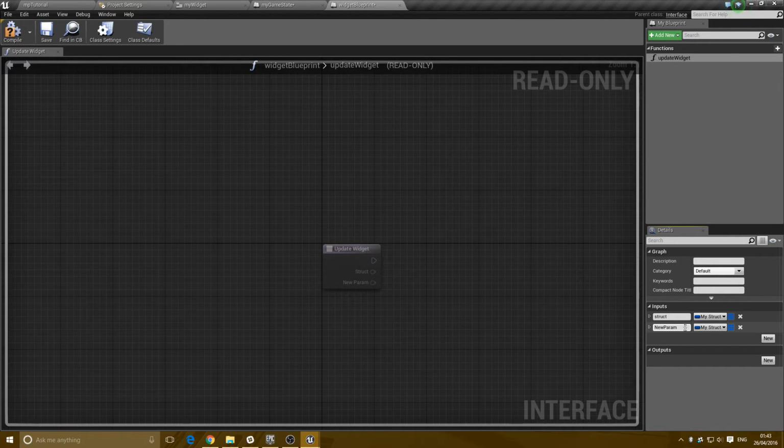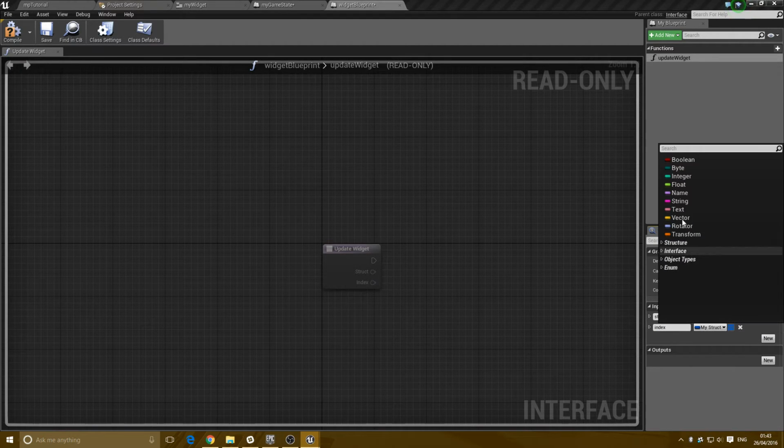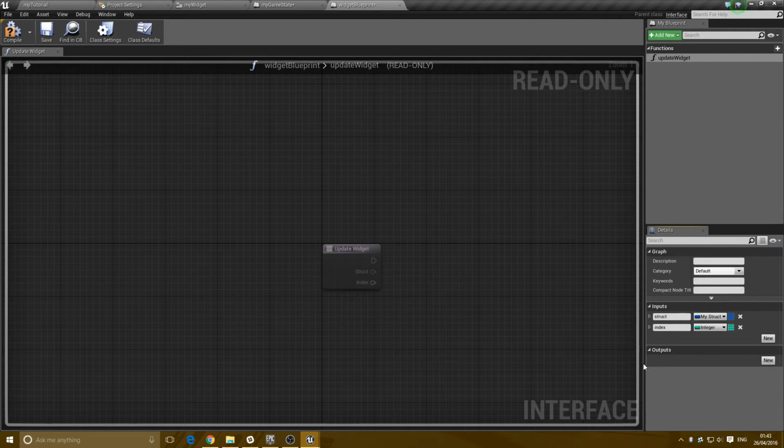I've got 24 cards in the deck. I want to know which number card I'm using, so I can debug it later. We can always take this out. I'm going to pass in the index, and this wants to be an integer value, so it's just going to be a number. I'm going to compile and save that, and we can close this for now.